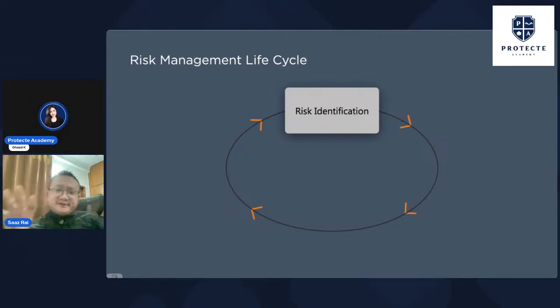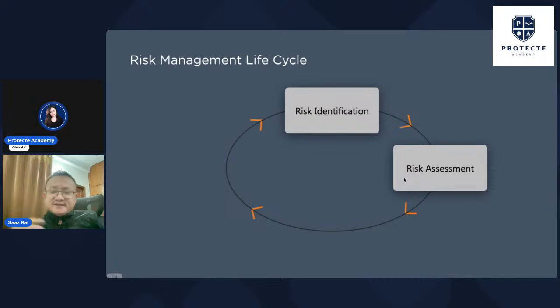So first of all, you identify the risk. Risk is, well, likelihood into impact. A likelihood of a threat exploiting a vulnerability, resulting in certain damage or impact. Once you understand what the risk is, then you assess the risk. You do a qualitative assessment, where you understand risk is high, medium, low, or a quantitative one, where risk is worth $50,000 or $1 million. So you know what the risk is, how much the risk is, so that you can now take an informed decision as to how to deal with the risk, right?